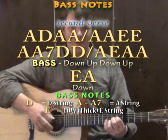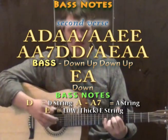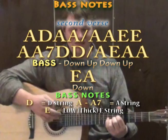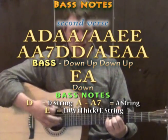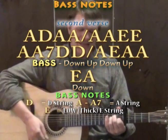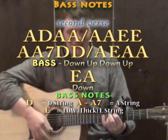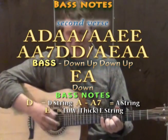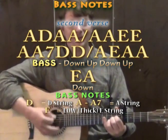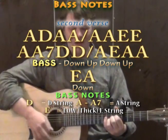Second verse, or the A with the bass, down, up, down, D with the D bass, down, up, down, A with an A bass, down, up, down, continuing through, E with a little bass, down, up, down, A with an A bass, down, up, down, A7 with an A bass, down, up, down, D with the D bass, down, up, down, A with an A bass, down, up, down, E with a little bass, down, up, down, A with an A bass, down, up.